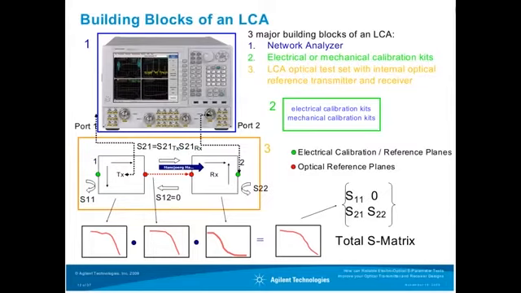And later on we will see that it's important, in order to identify one of the two responses, either the transmitter response or the receiver response, that you are able to extract one of the individual responses from the overall response in order to identify, for instance, the response of the device under test.